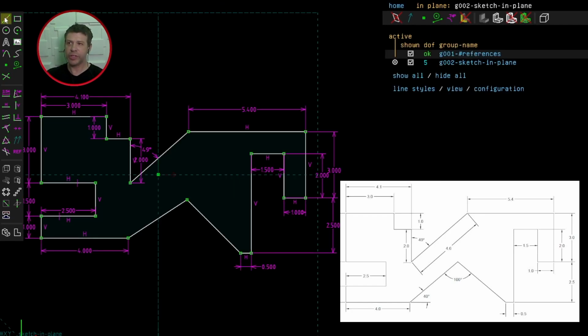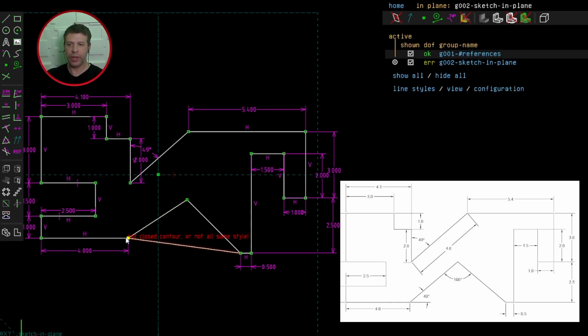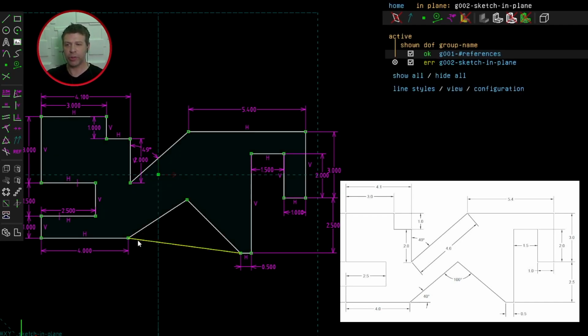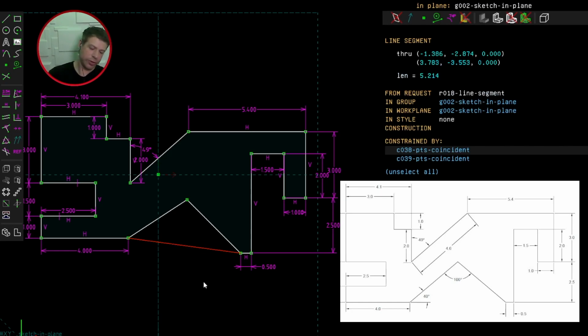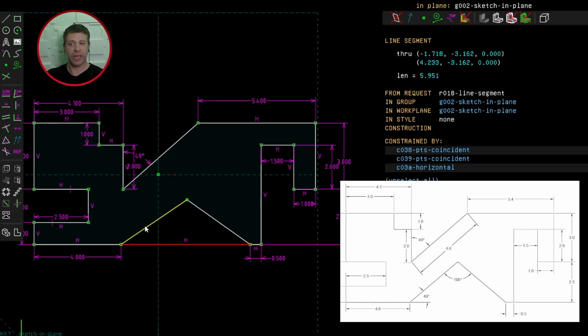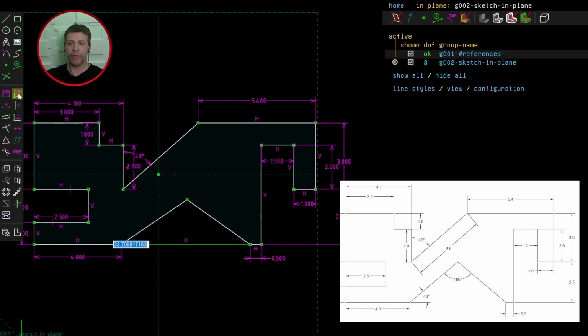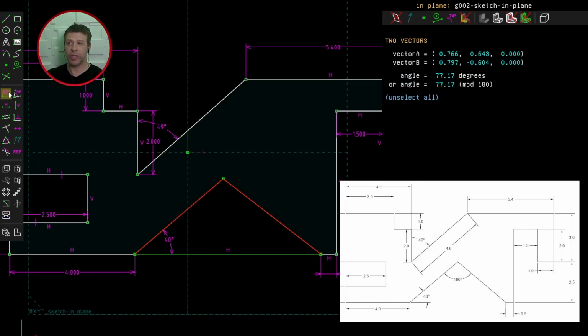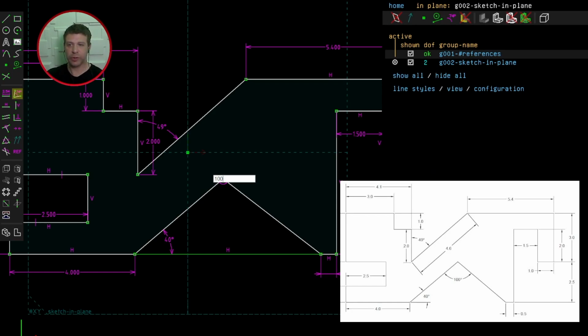The next thing I'll do is select the line segments tool and create a line from this point to this point. Change that into a guideline by selecting the line and clicking G on the keyboard. Now I can constrain this line to be horizontal. I'll select it and click here. And notice that that adjusted the model. I want the angle between this guideline and that line to be 40 degrees. So I'll select them both and click this button here. Type in 40. And I want the angle now between these two lines to be 100 degrees. So select them both and click this button again, constrain angle.